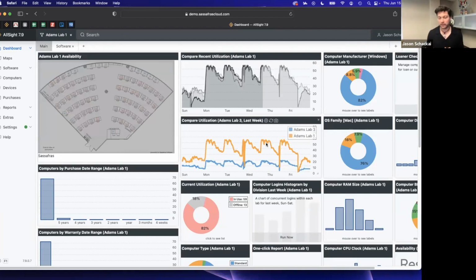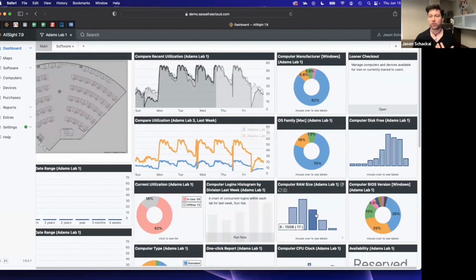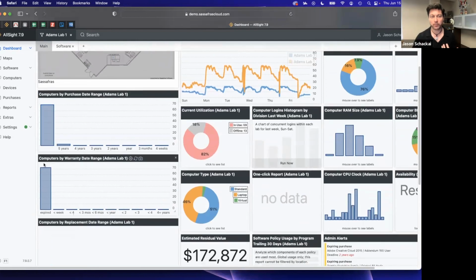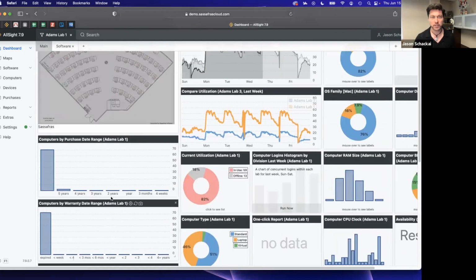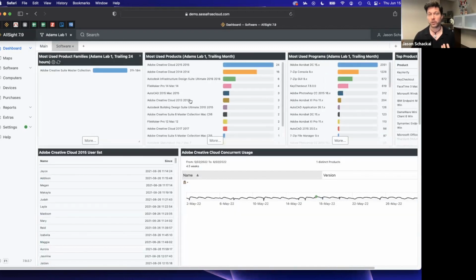That's the idea behind that one. Other ones are more static. They're just showing you basic hardware configuration details. There's some here that talk about purchase and warranty date ranges. And on my dashboard, most of these are hardware related on this main tab. And then I've got a second tab that's showing software related details.